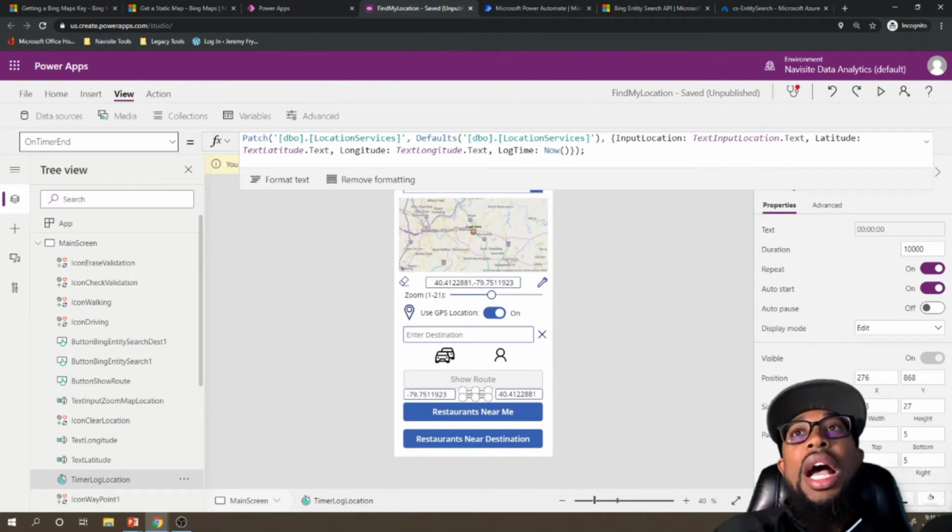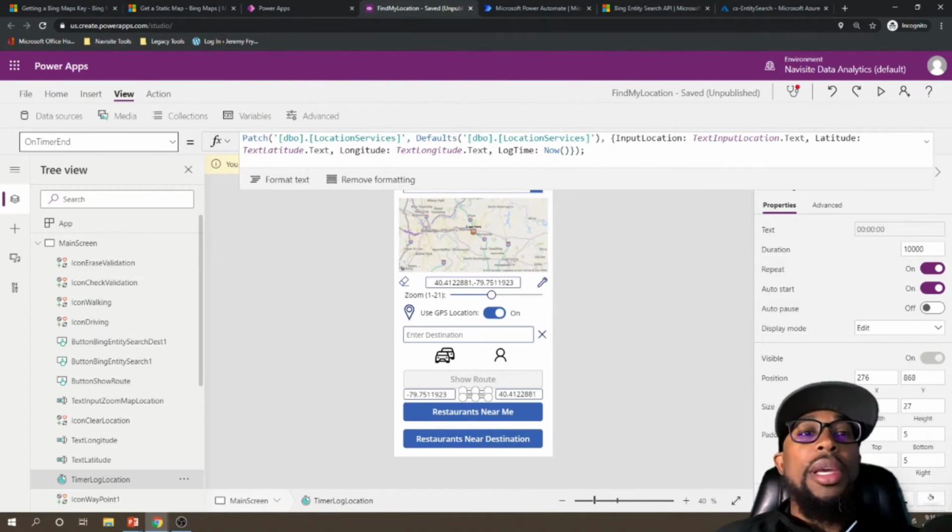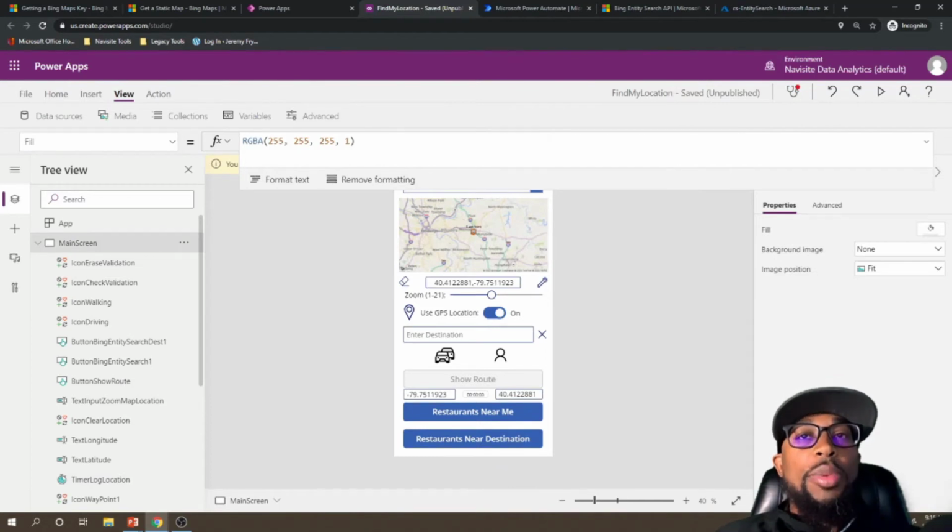And so essentially I'm doing an insert, which is what my patch is doing, and I'm plugging in the values for my text input location, which is here, and I'm also plugging in my latitude and my longitude location, and then I'm also plugging in a date timestamp of when this was written to the actual table. So again, very easy to bridge the gap between the application development and the interface of the backend database. To show this from a database perspective, I will call up Azure Data Studio and actually query this so you can see, as we were using the app, how it was writing records back to that database.